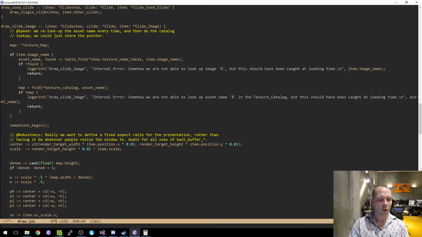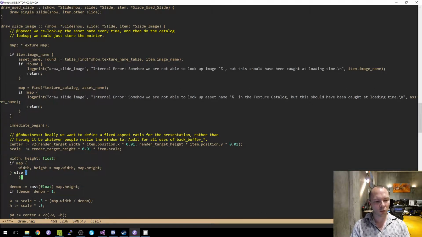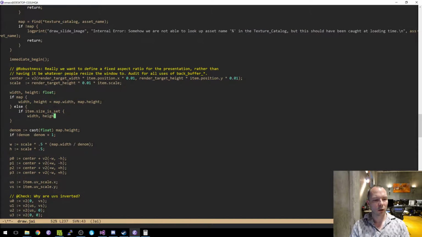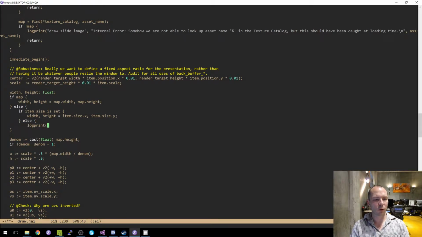Okay, so width, height, float. If map, width and height is map.width, map.height, right, else, well, if item.size is set, width and height equals item size x, item size y, else log print draw slide image, a rectangle was used, but no image is set and no size is set.